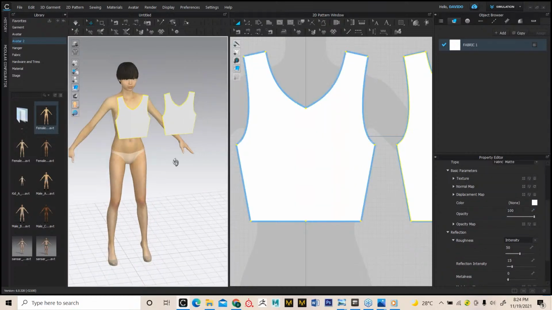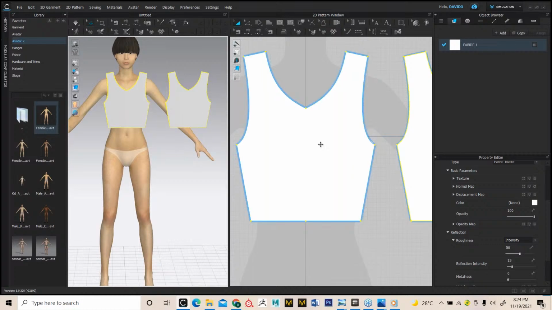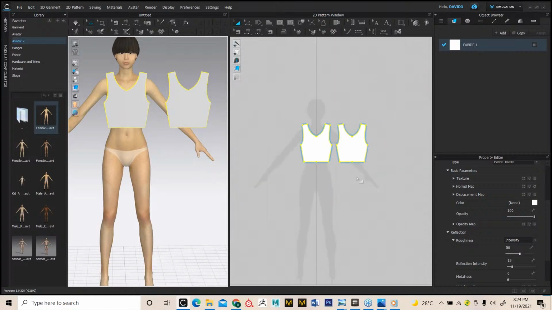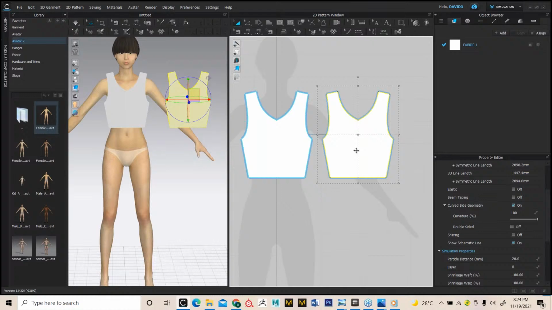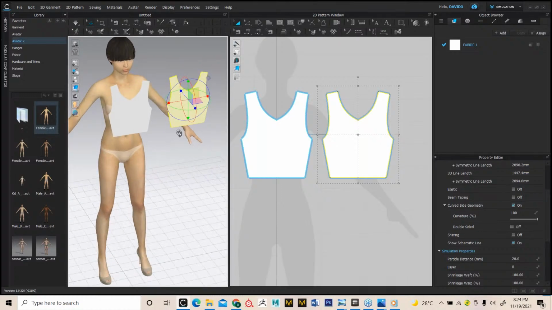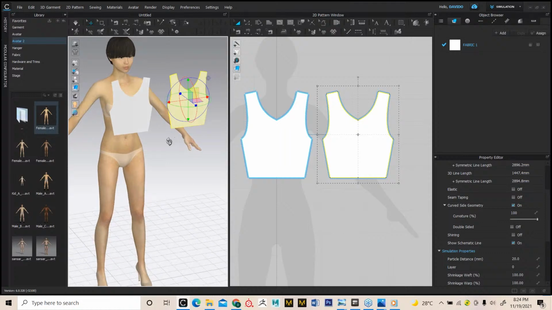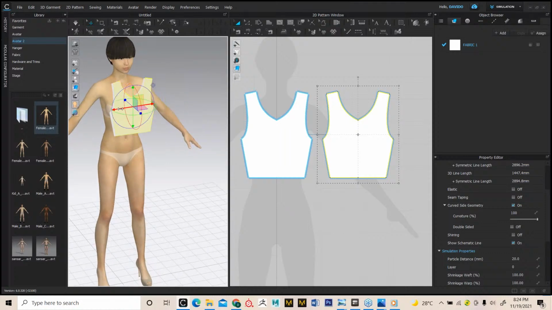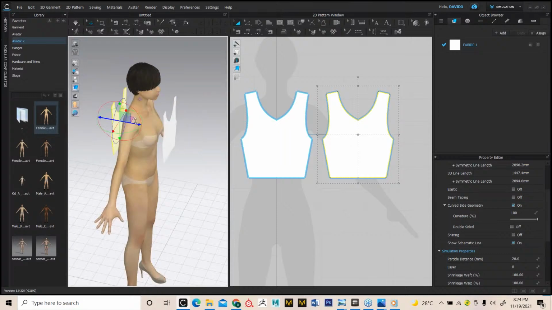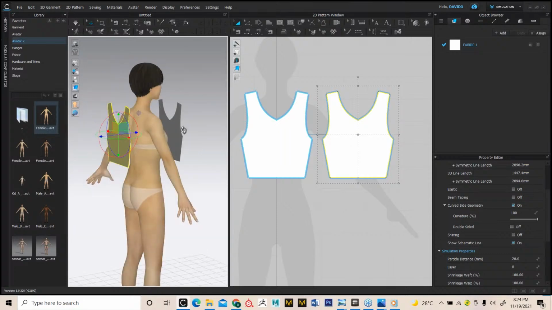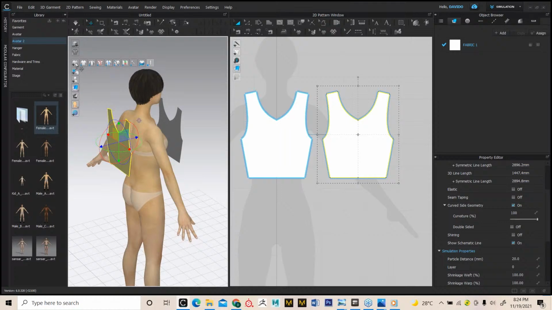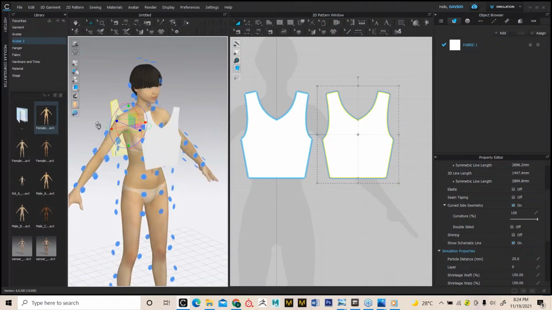All right, so what I want to do now is make this avatar wear this cloth. So how do I do that? To do that, I simply click on my cloth first, on the other part, and I arrange it where I want it to be. So I'm going to bring out what we call the arrangement points. You can do this manually by moving it this way with your gizmo tool, but I like to use the arrangement tool most of the time because it makes the process much easier. So by selecting this show arrangement points, it brings out all these blue options.